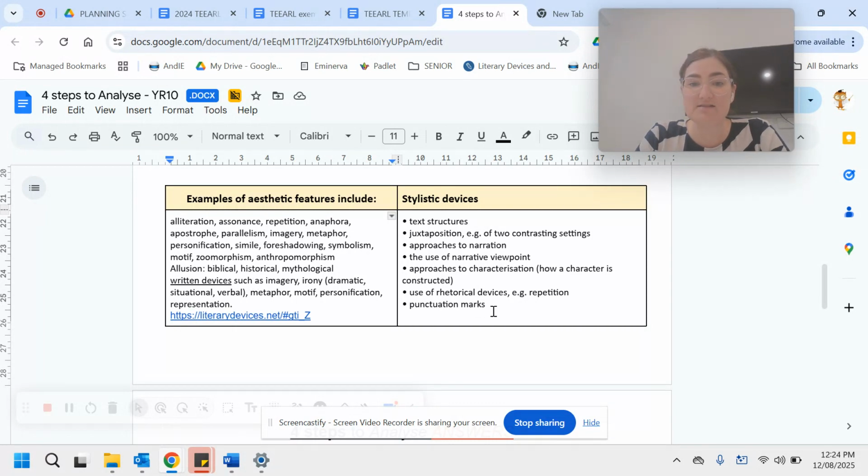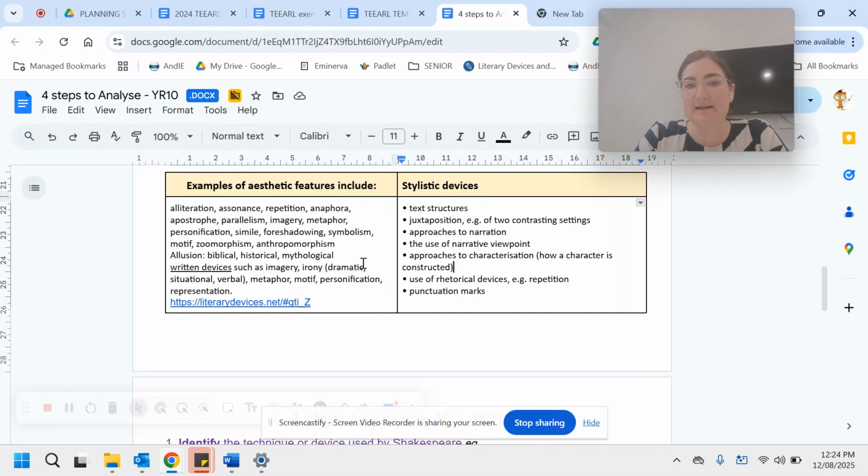If you want to use stylistic devices, that's fine too, but that's more about characterization, narrative viewpoint, the actual text structures and how it's been set up rather than the content of it. So you'll mainly be looking at aesthetic features. Obviously, stylistic comes in particularly when you're talking about film. So you're looking at camera angles, shot type, setting, body image, facial expression, those kind of things that you learnt in grade 9 English when you studied film. What film techniques were used, why did the director use them to position the audience. So you're going to use those skills that you built in grade 9 in this grade 10 analysis when you watch 10 Things I Hate About You.